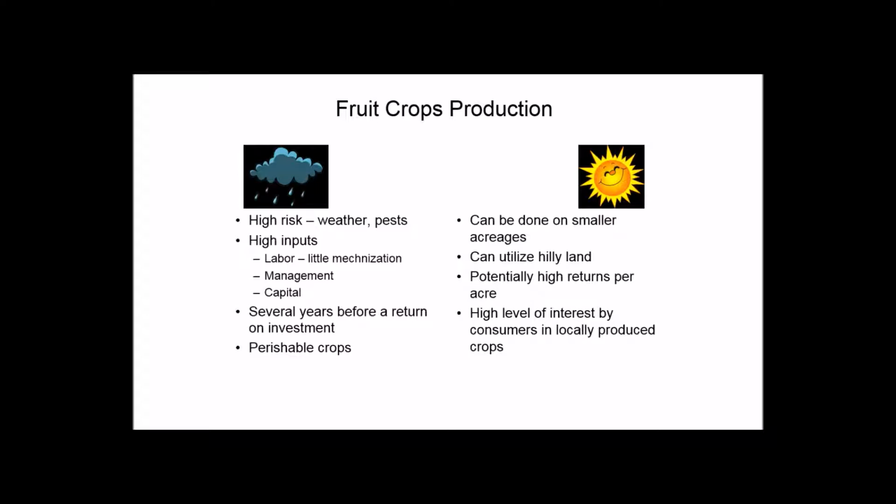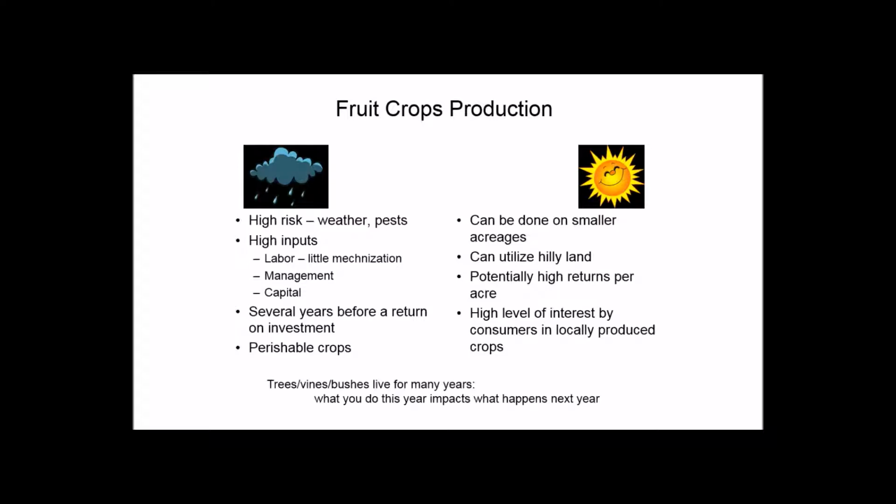We can utilize land that's not necessarily suitable for many other types of traditional agriculture, such as hilly land. In fact, we seek it out for many of our fruit crops, but this is land that may be used for pasture or for cutting hay crop or for growing trees, but certainly not for conventional crop production. Fruits potentially have high returns per acre, making them a significant crop for limited acreages, and also they tend to be favored now by customers that are looking for local production of their food sources.